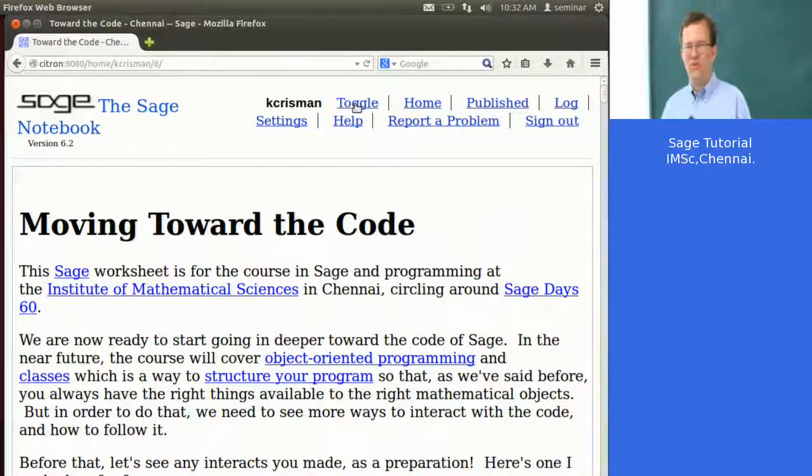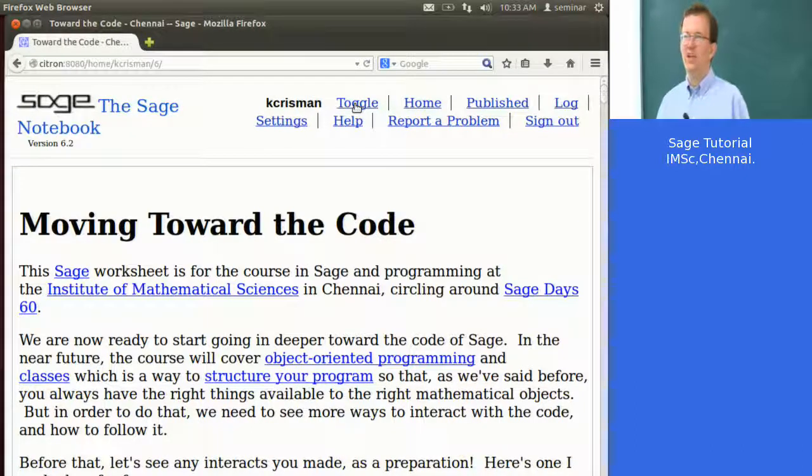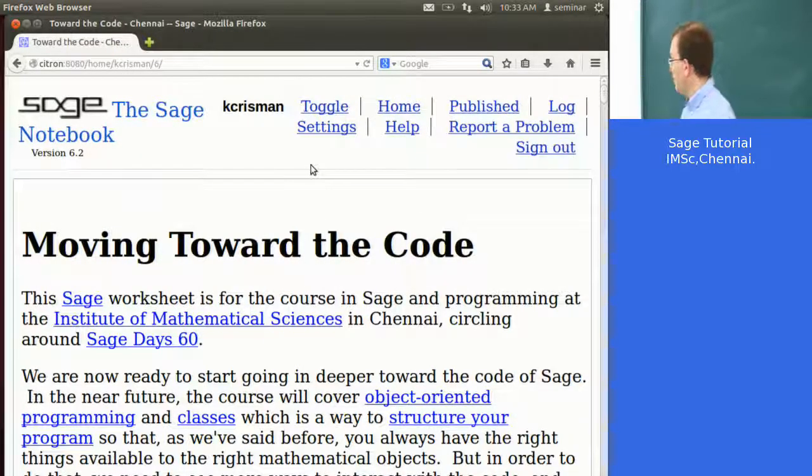All right, well, welcome to the fifth day of SAGE and programming and computers and mathematics. This is the final day that I will be teaching. After this, we will be having all kinds of other characters talking about algebraic combinatorics and object-oriented programming and many other vital topics. So I thought that what I'd do today, since we've already learned a little bit of programming, a little bit of what SAGE can do, and how to interact and share it, is start actually looking at the code. This is a little bit tricky because there's a lot of code in SAGE. But I think that we're ready for it. And of course, for those who are on site, it'll get you ready for SAGE Days 60, which is being hosted here by, among others, three of the people in the audience, Amri Tanshu Prasad, Vishwanath, and Nicolas Thierry. So it's kind of exciting to think that we're almost ready.